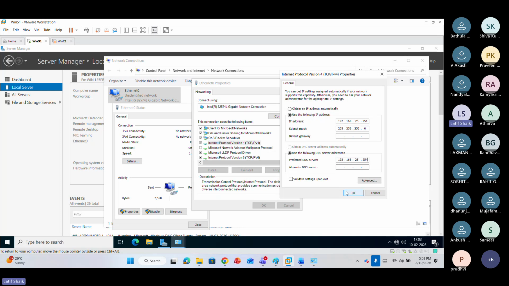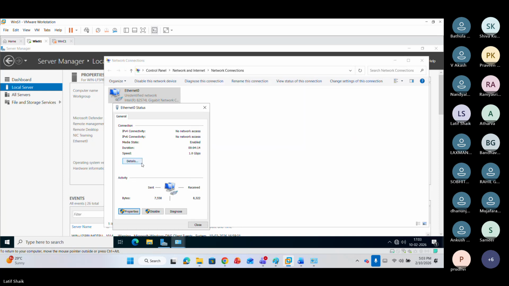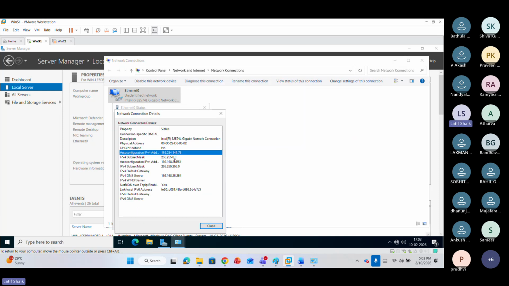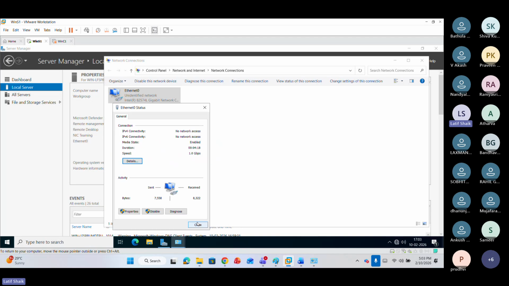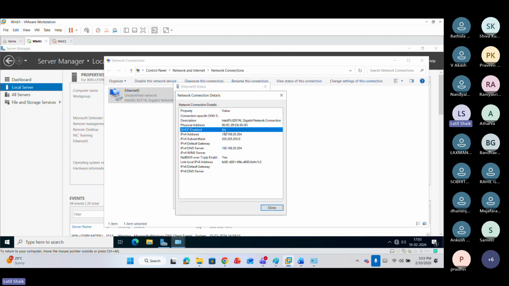Remember what configuration we've done. Close it. Then open the status again, get the IP address, close. Again open it and check it. DHCP not enabled means manually configured. IP address, subnet mask, DNS server address, we configured.